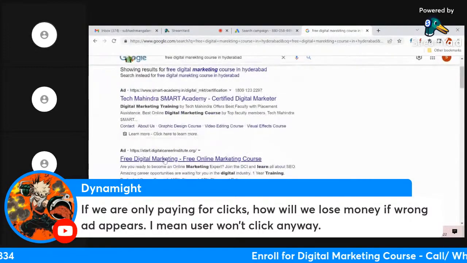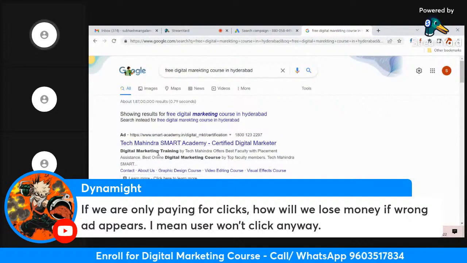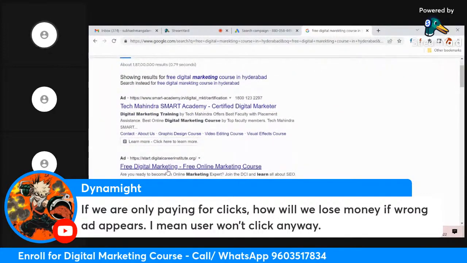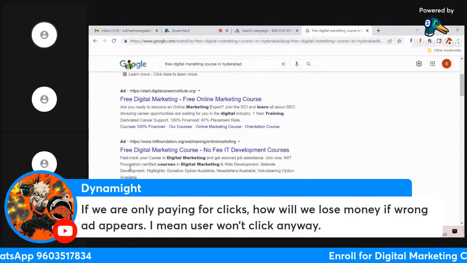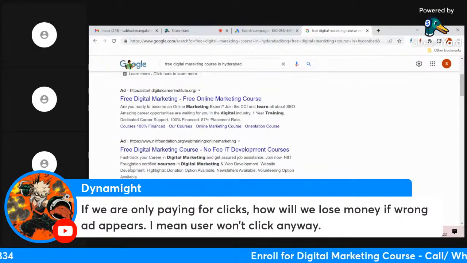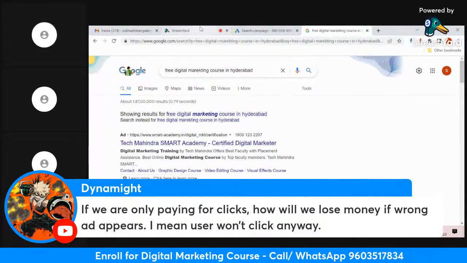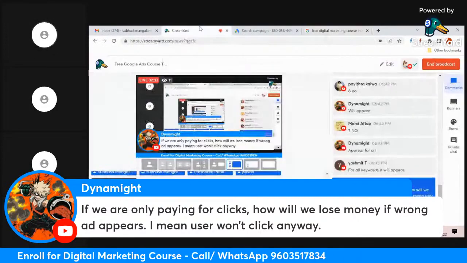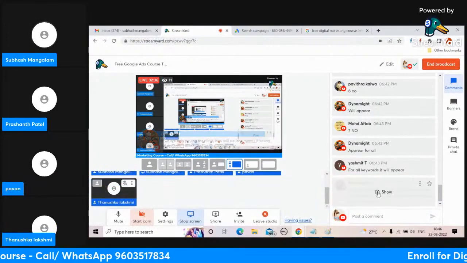Still, ads are coming here. Don't you think people click on that? But they're not free, people charge money for mentioning that. And if it is free, think about it: why is this guy running ads if it is free? So people click on that and you lose money. For big companies, it's okay. But a small company can't afford this. That's why you should avoid it.